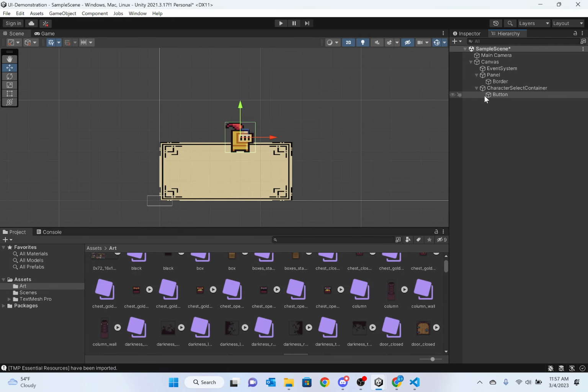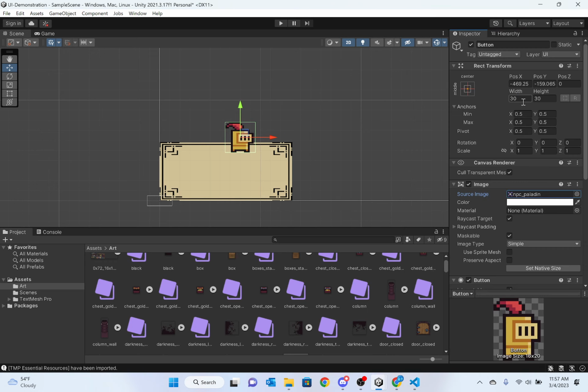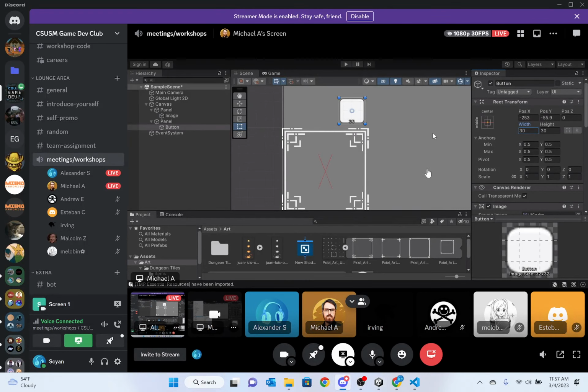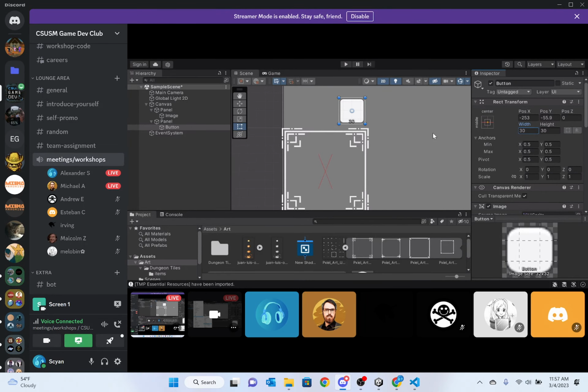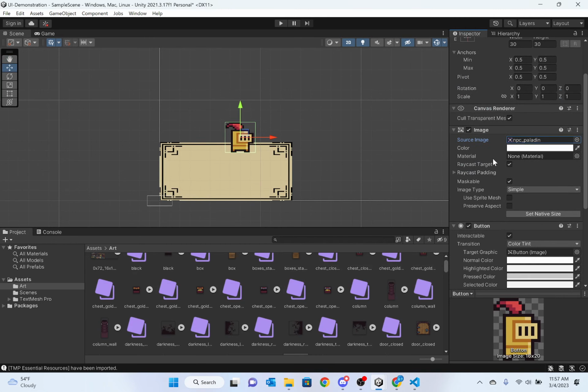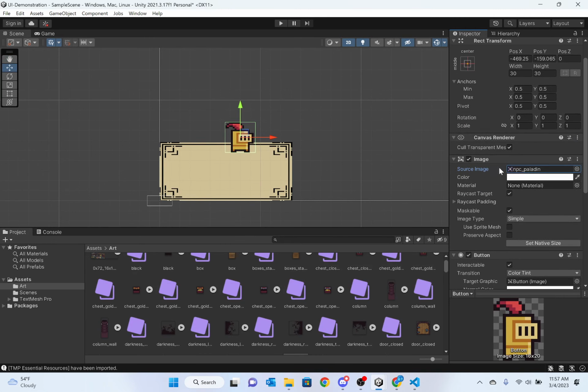I deleted the text element for the button. I made the size of the button 30 by 30 for width and height. And then I changed the source image to NPC underscore paladin. The source image is down here in the inspector window, right above the button and underneath the canvas renderer.